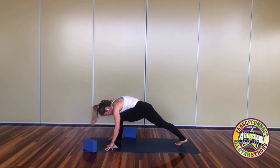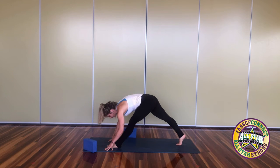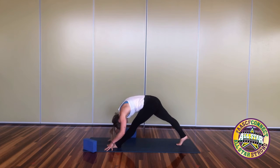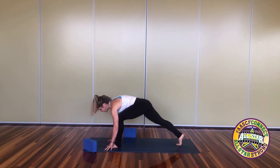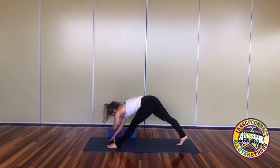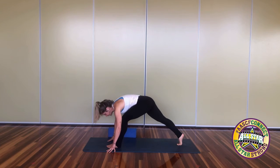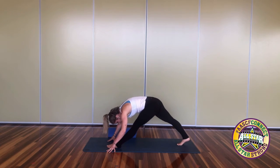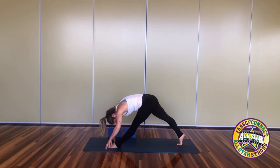Come to the fingertips. Inhale, lift the chest. Exhale, pyramid pose, back heel stays high. Inhale, come forward. Exhale, slide it back. Inhale, come forward. Last one, exhale, peel it back. Pause for a moment, back heel high, quads lift up. Take an inhale, fill your chest. Exhale, fold a little deeper.